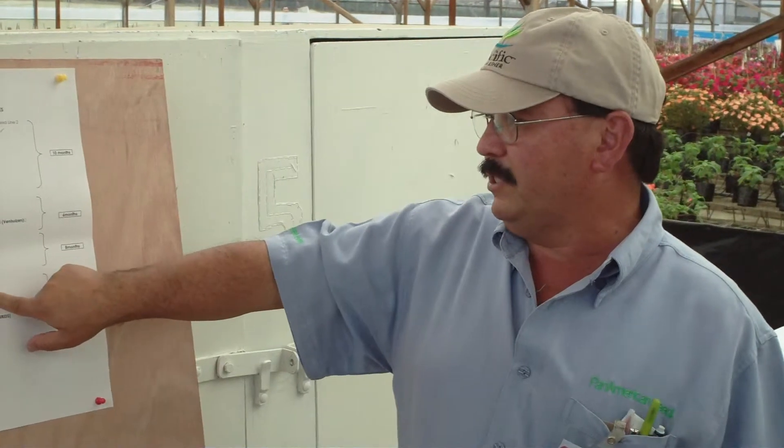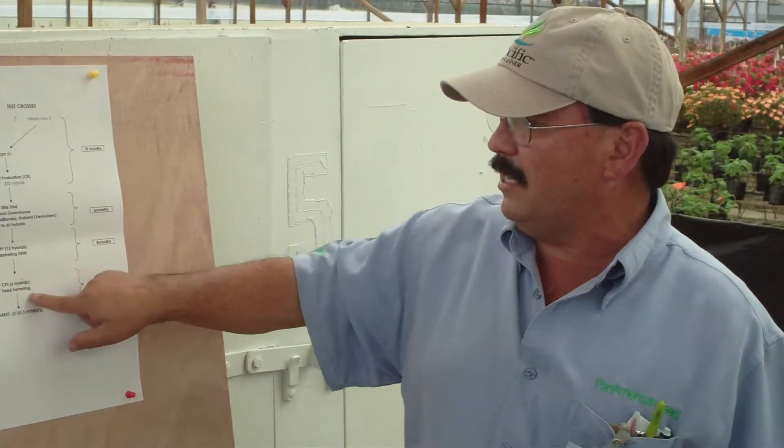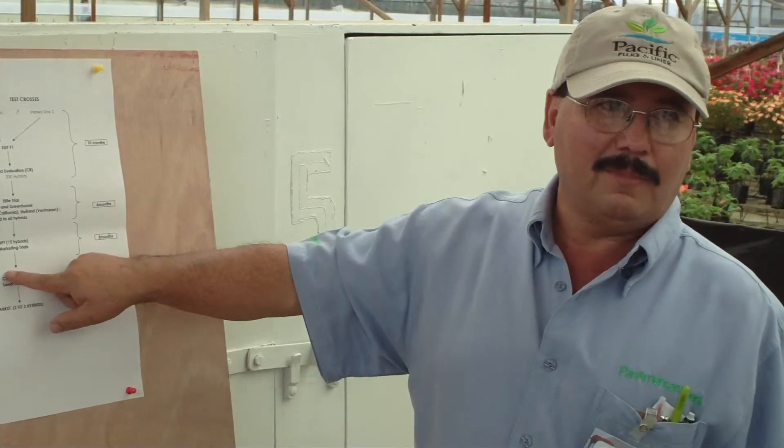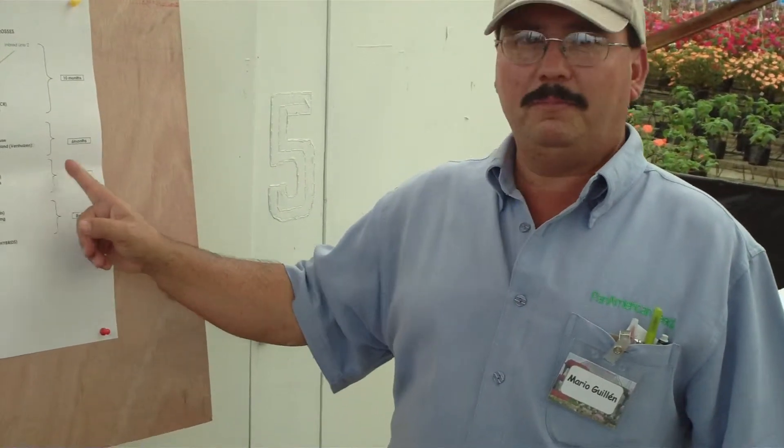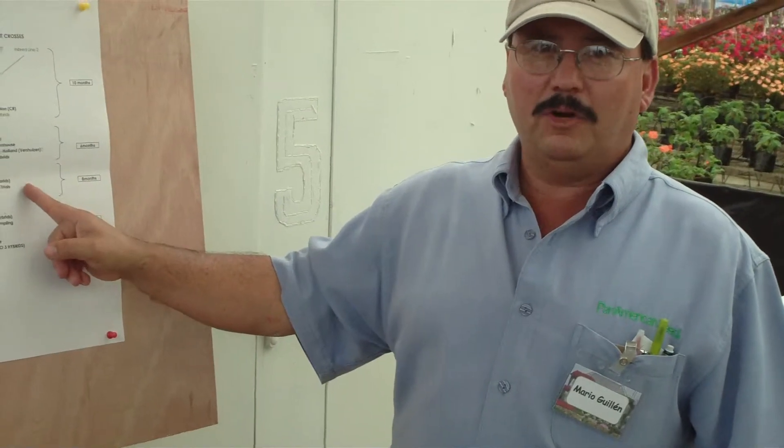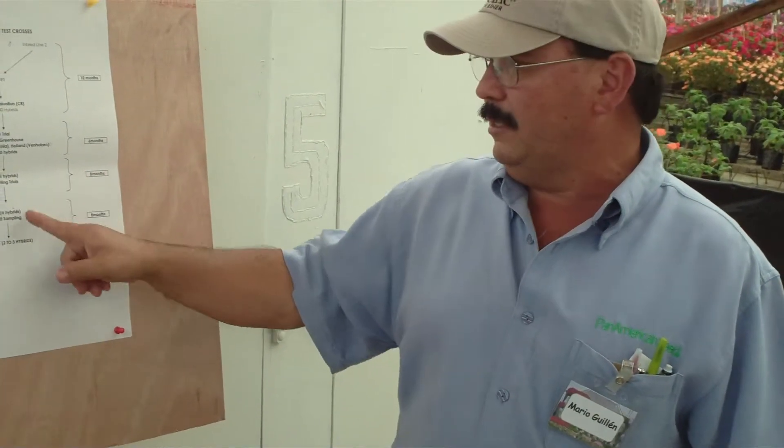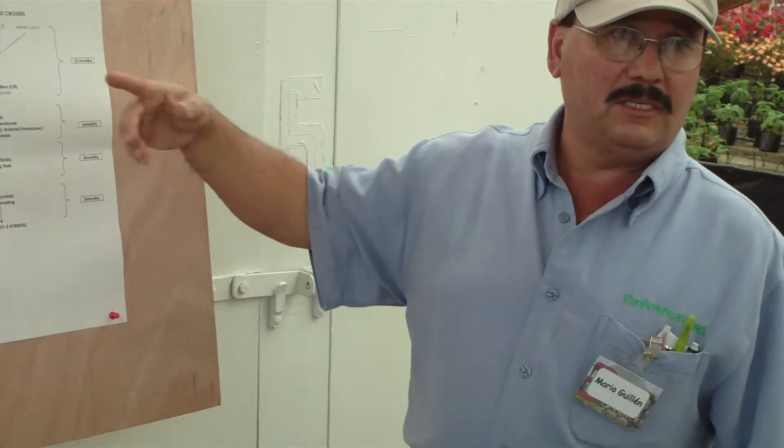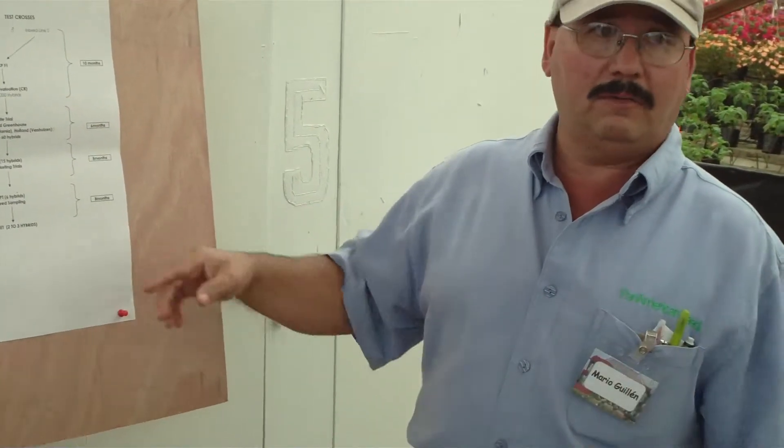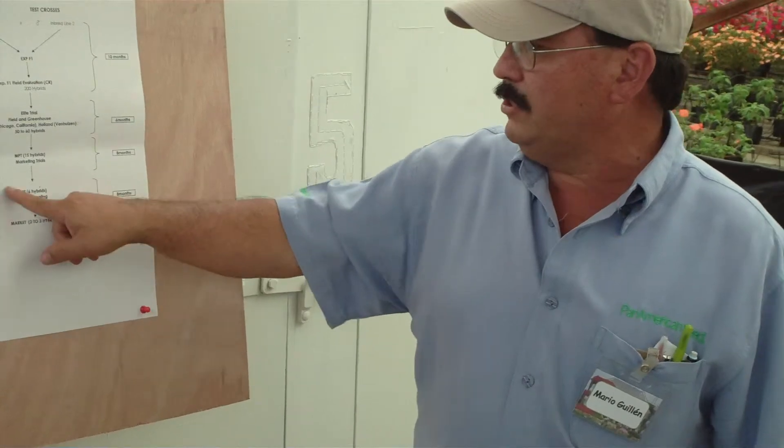So in this case I put six hybrids. These six hybrids are sent to a commercial production trial. In this commercial trial we use about a sample of 200 plants, 100 plants of each embryo line, but we know what is the direction of the cross. From the mini PT, when we cross A by B and B by A, and we realize what is good as a female, what is good as male, that is the direction we use here. And also we make some sampling, sending seeds to some growers to get a good feedback of the hybrids.